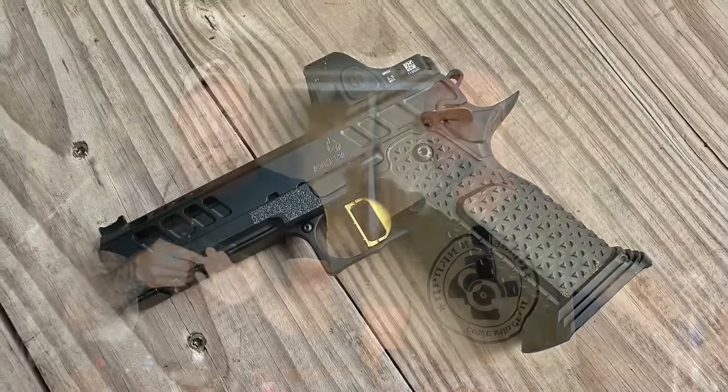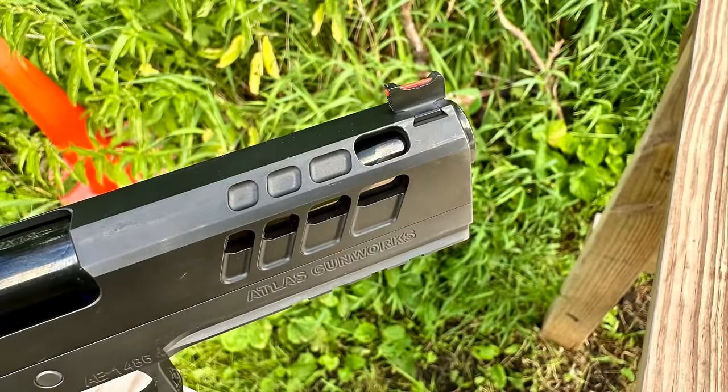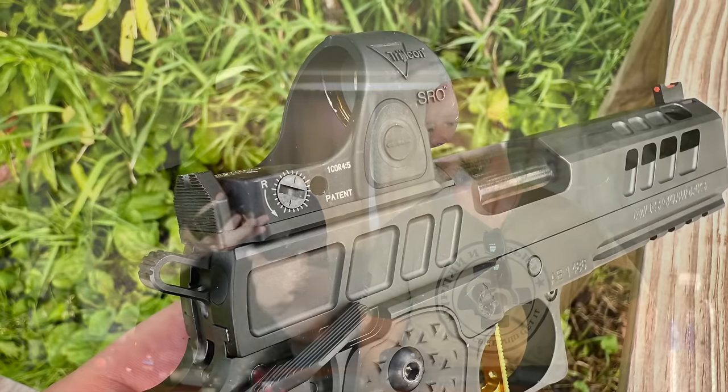Number one — another Atlas, sorry — but this is actually the gun I shoot in competition currently. This is my limited optics gun, and this is one of a kind so you can't buy this exact configuration. This is a ported and non-ported Athena — I have spring and barrel setups for each, and I can run it open or optics. Atlas came out with the four-six and were one of the first to do that. This is basically their red dot version of their flagship product. I picked every accessory personally — the trigger, the safety, the grips — as you can see the double-sided gigantic grip.